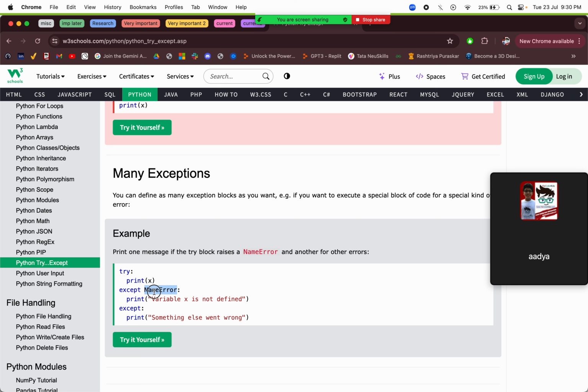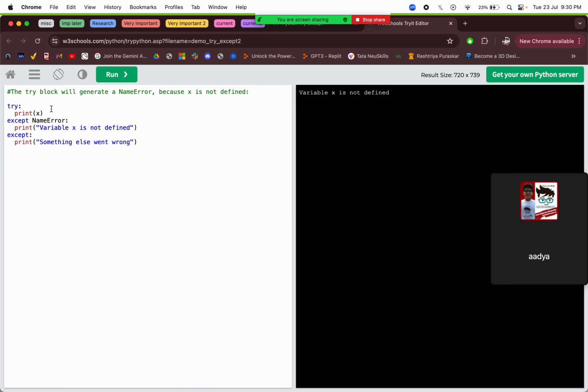For example, we can have an except block for name error. So if a name error comes, then we can do something. Then if any other error comes instead of name error, then we can do something else. So over here there was a name error because x was not defined. So it went into this except block and showed that variable x is not defined.